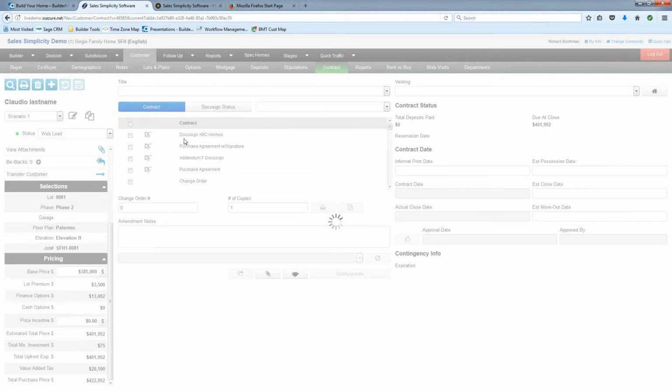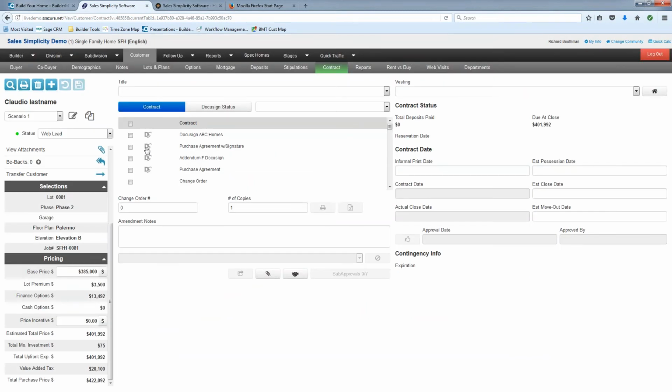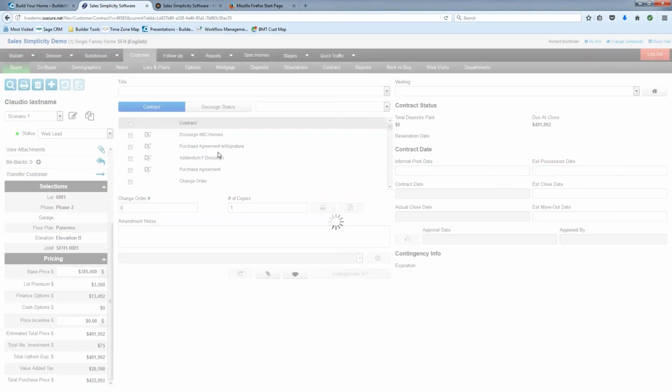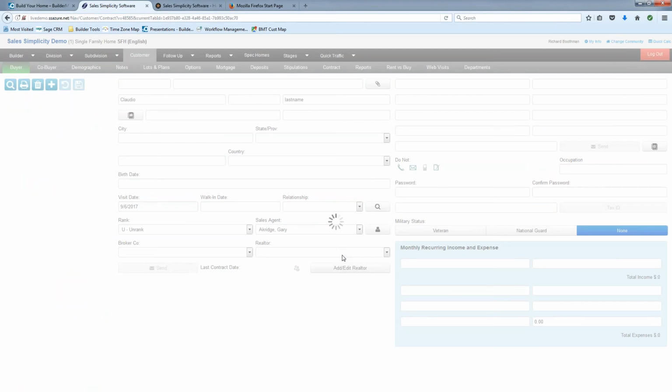And I can pick a DocuSign contract or purchase agreement, this old DocuSign, and it will run through electronically so that a person can then sign off on $422,000 in a span of just a few minutes. Let's jump back to the original buyer information.